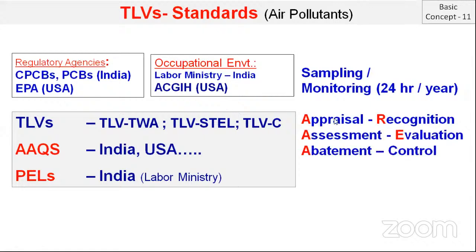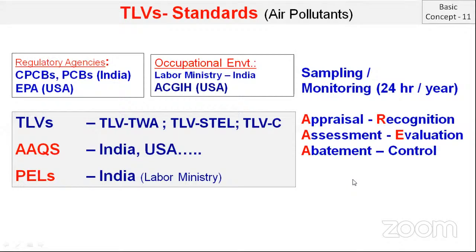First, we should know what kind of pollution it is, whether it's sulfur dioxide or carbon monoxide. We should know it quality wise. That's called recognition, because we know the chemistry and features of that particular pollutant. Then we have to quantify by sampling. Sampling and then analysis is called evaluation or assessment. That decides whether we are within the limits or above the limits. Then we can engineer what are called control measures, minimizing measures. If it is more, what control measure has to be put in place.